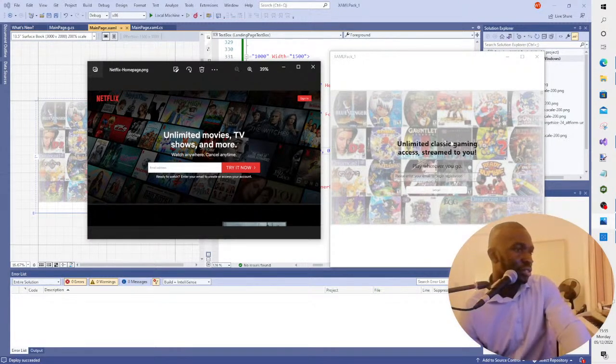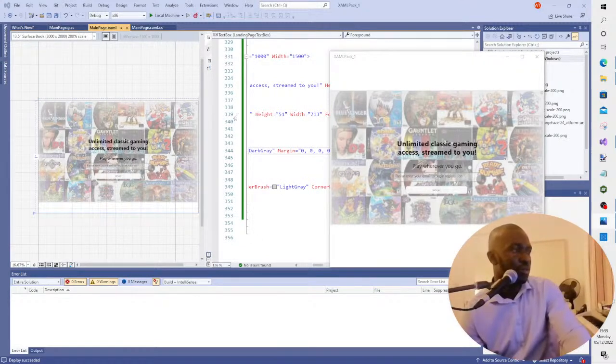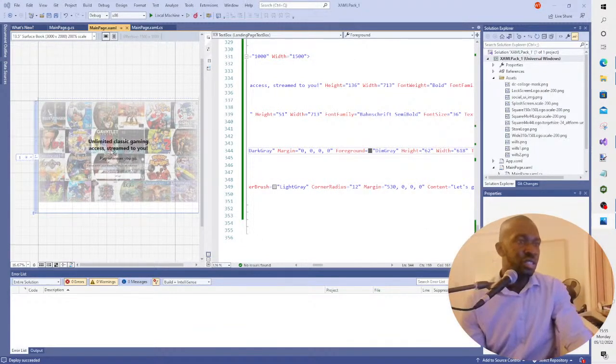Okay, cool. Maybe I'll make this a little bit more opaque. See, the highlight is a bit more opaque. It's just easier on the eyes to read, so I'll bring the opacity up to solid. This button, I might change the color. And I'm thinking of adding a scroll viewer if there's time. But I kind of like where this is going. It's kind of nice. And I'm going to center this as well. I think it'll look a bit more professional as far as the term goes for what I'm doing with my XAML.